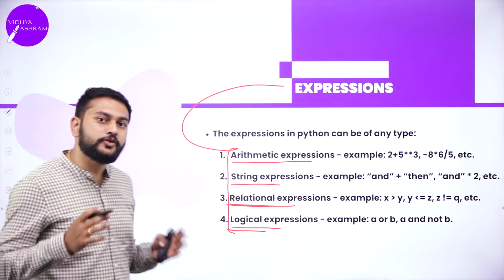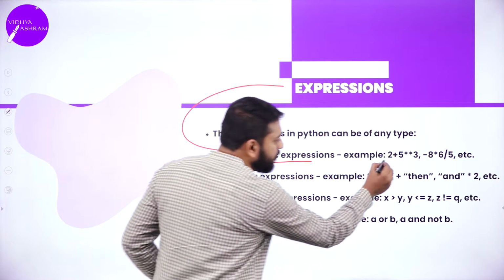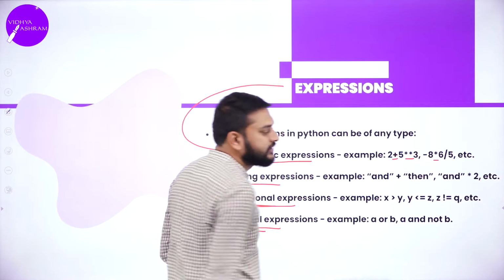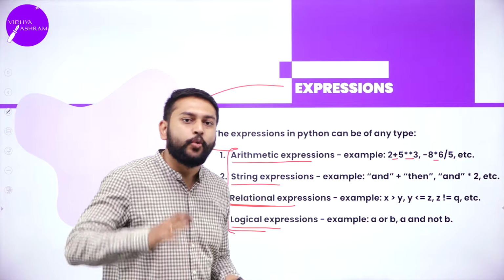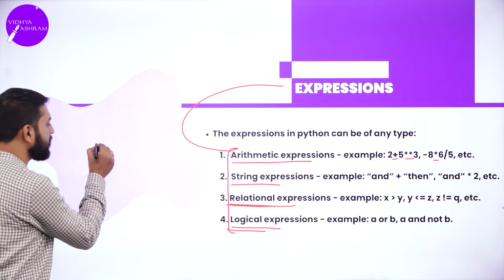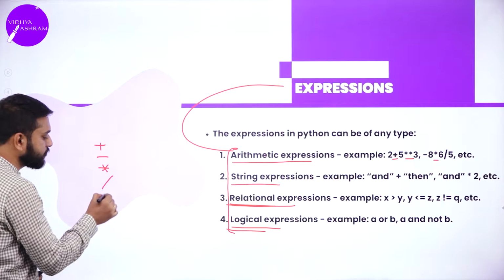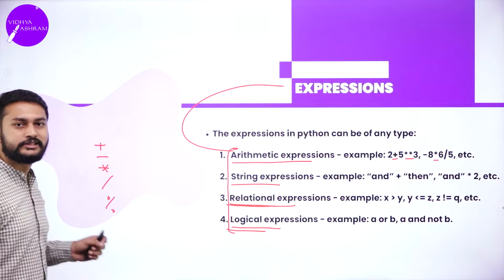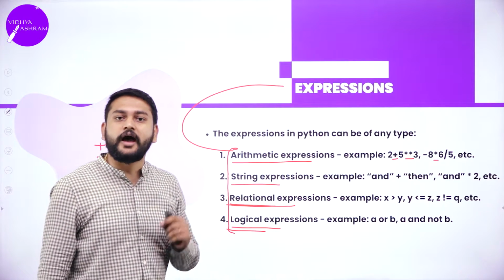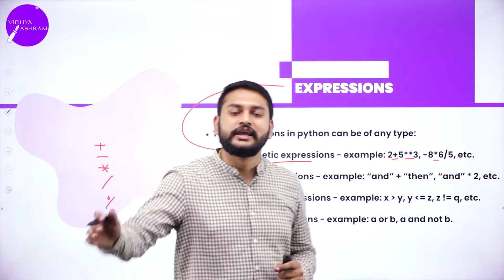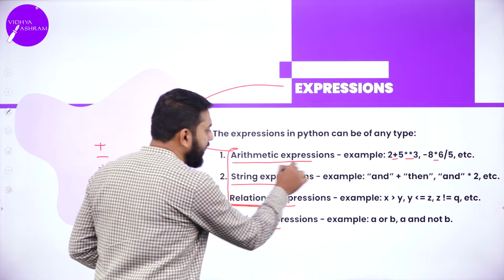Why are you calling it an arithmetic expression? Please understand, I will be using arithmetic operators in my expressions. What is an arithmetic operator? Can you all recollect? Plus, minus, multiplication, division, modulus, all these things I will be calling arithmetic operators. If I am using arithmetic operators in any expression, then I will call that an arithmetic expression.